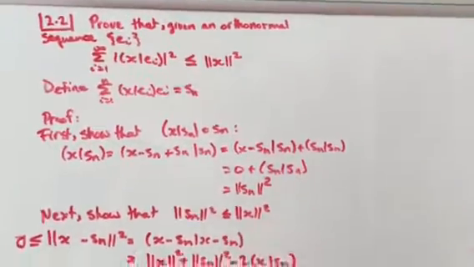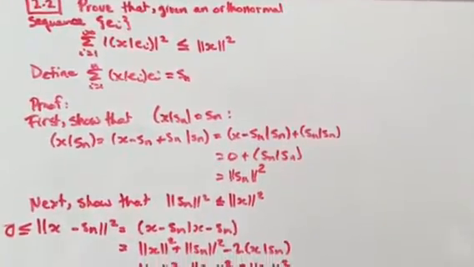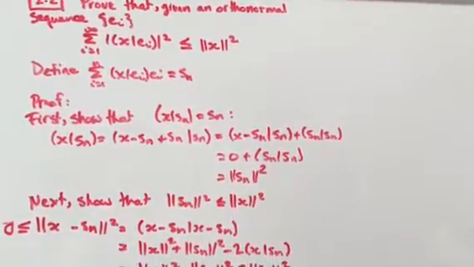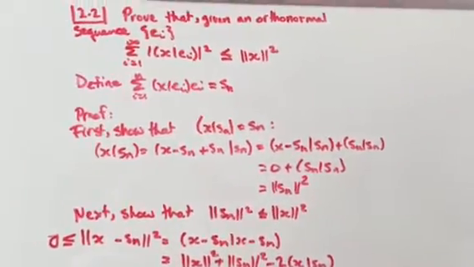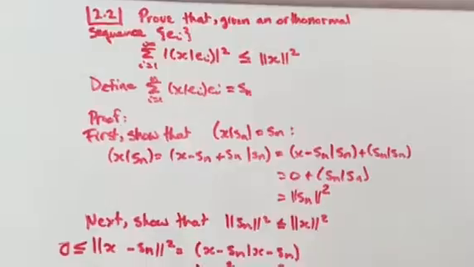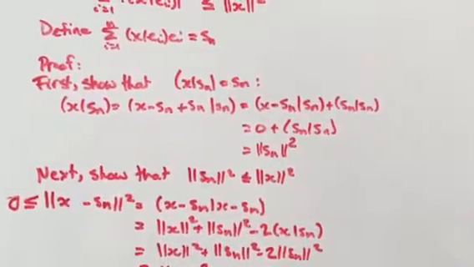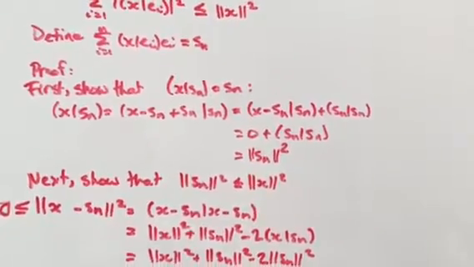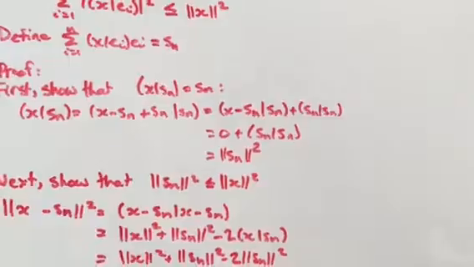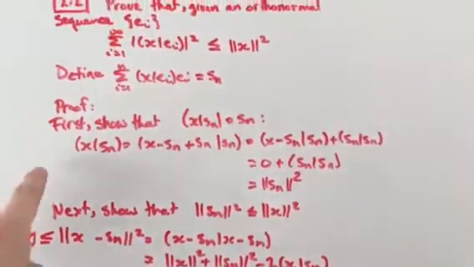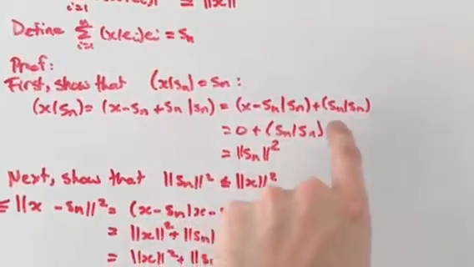Which I don't have mentioned here, but you should keep in mind that all of the things I'm talking about here are in a closed subspace called big M. All right, so first of all, we want to show Bessel's inequality. The way we do that is we first note that if we take the inner product of x and S sub n, the partial sum, and we add and subtract S sub n, we end up with the following.